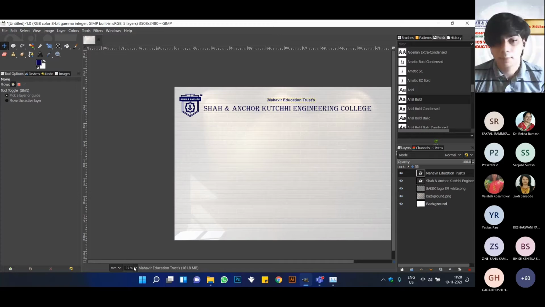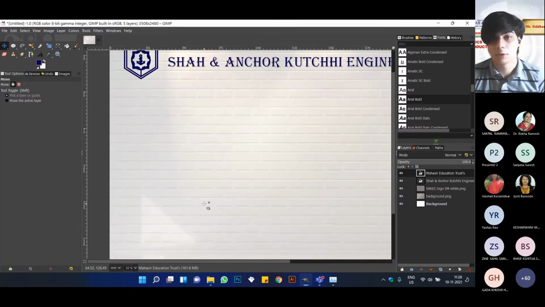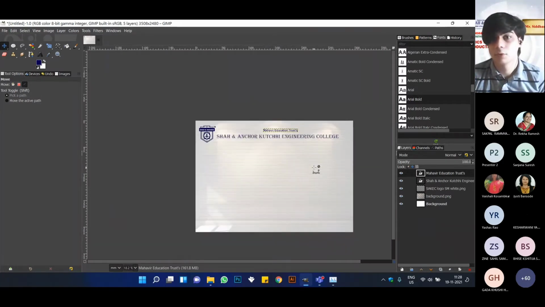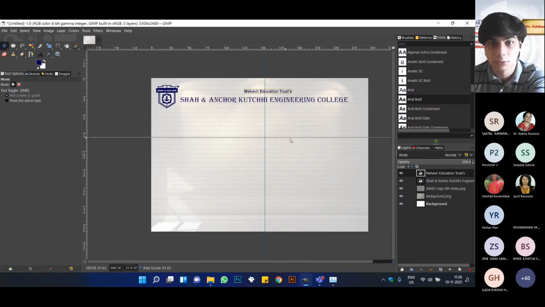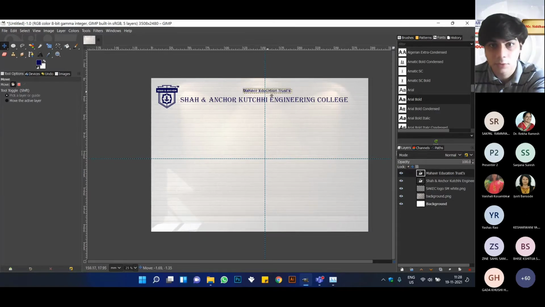Now, how do you measure the center of your page? How do you bring out the center? So over here, you can always make guidelines that will help you with the center, or you can always keep measurements through rulers on your entirety of the page. So that is always helpful. We'll create it here.